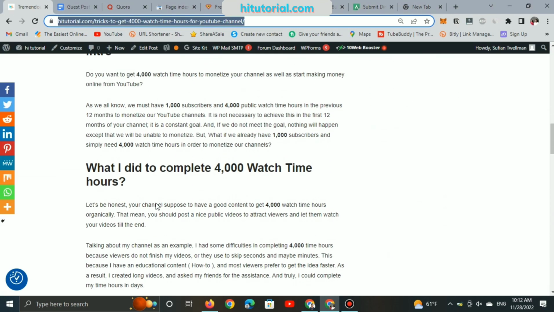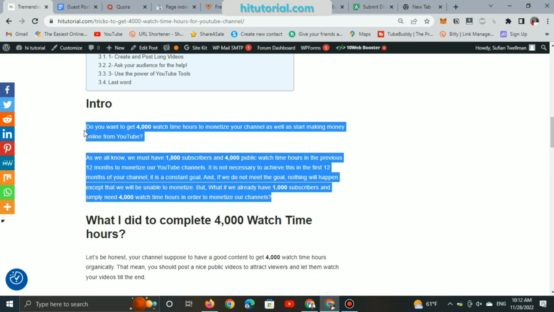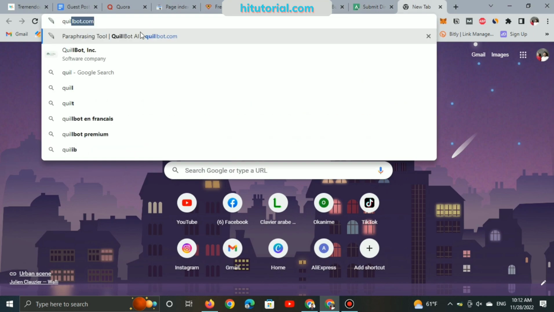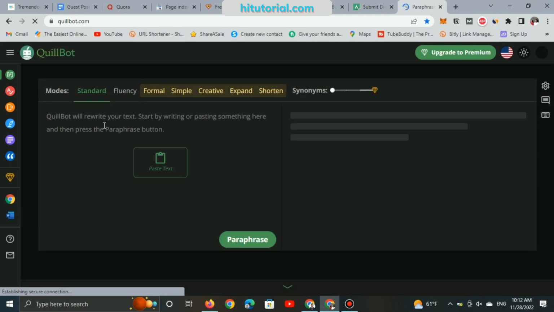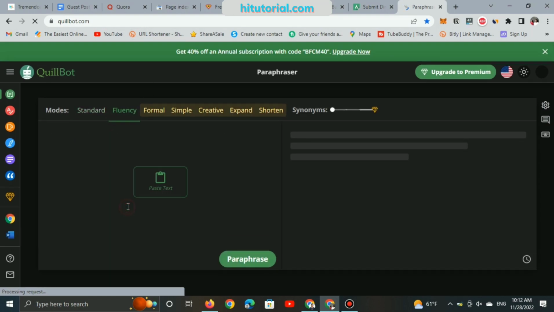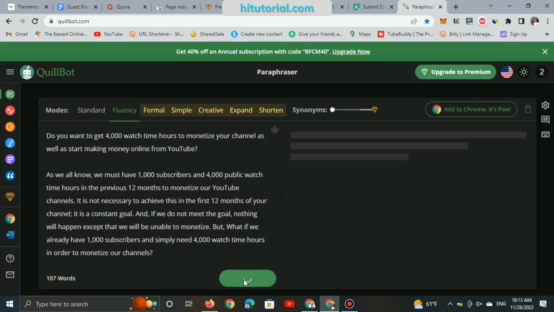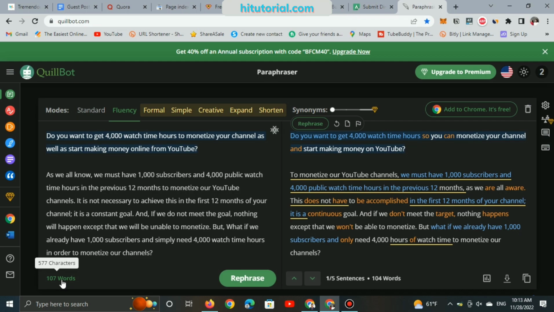So now, I will select some of this article's paragraphs and open the Quillbot tool in a new browser, making sure to paraphrase the words and avoid plagiarism. This is the Quillbot site, one of the amazing free websites that helps you write English fluently. I will paste the selected paragraph to show how things work. And now I have a new paragraph generated, and I will copy and paste it to write the guest post. I recommend you use this useful website to write an excellent article.